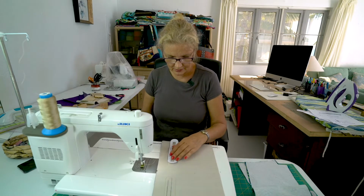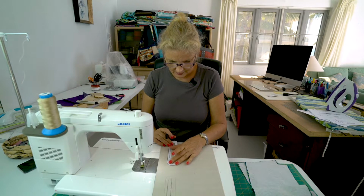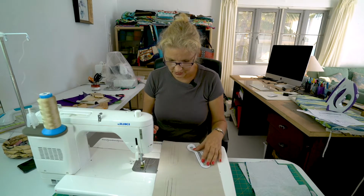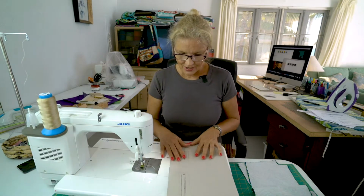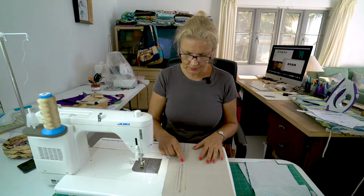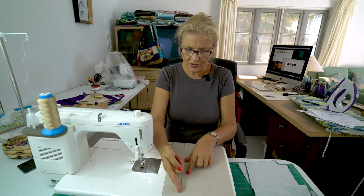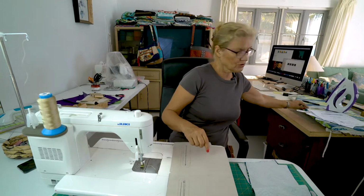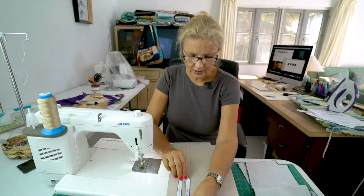Managed to get myself a little off here. So much easier now to see. So when you have agreed with yourself exactly where this is going to be, make sure that your line is centered there and it's an equal amount away from the sides. So use the pattern and check it.